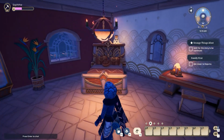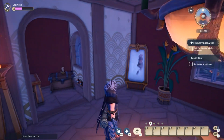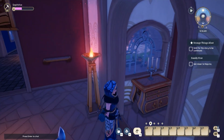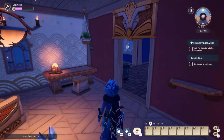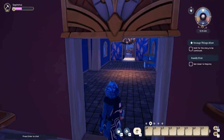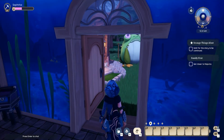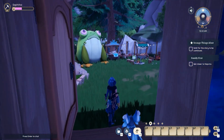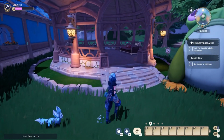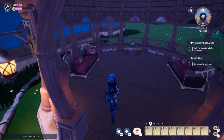Walking away from this room, we've got the Emberhorn bedroom, and I really like the theme of this furniture, and this is also still a work in progress. I need to add some more decorations, and with me I tend to jump from one room to another and from one project to another. So I hardly ever keep up with one room until I finish it. That's why most of the house is also unfinished, because I just cannot focus on one at a time.